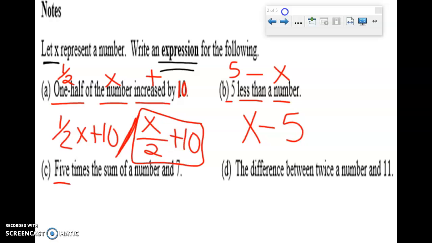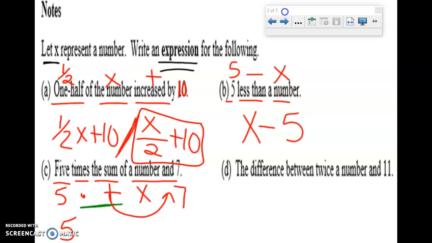All right, next one. 5 times the sum of a number and 7. So there it is underlined. I'm going to go underneath and annotate. 5 multiply the sum, the number is x, and 7. Now this happens quite a bit. We will see two operations next to each other, and that's kind of weird because how are we going to write that down if they're right side by side? Well, and doesn't mean one specific operation. It could mean a couple of things. It just depends on how the question is written. In this case, and means we're adding the x and the 7. Okay? So we would write this out as 5 times the sum of x plus 7.